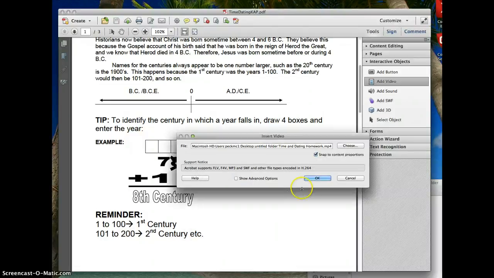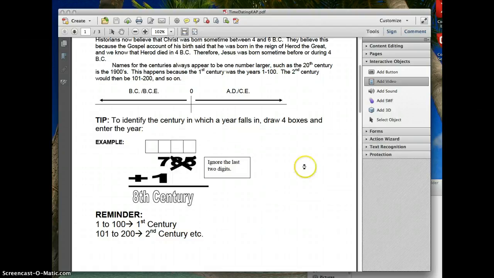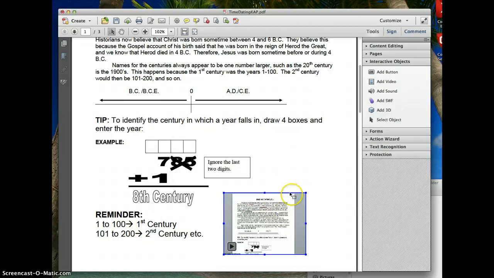Normally it works best with an MP4 QuickTime video. It normally goes right in. You can use a flash video, but normally a Windows Media AVI doesn't work. So you want to make sure you have the right type of video. Alright, once you do that, you're going to encode the video and it's going to come right here.